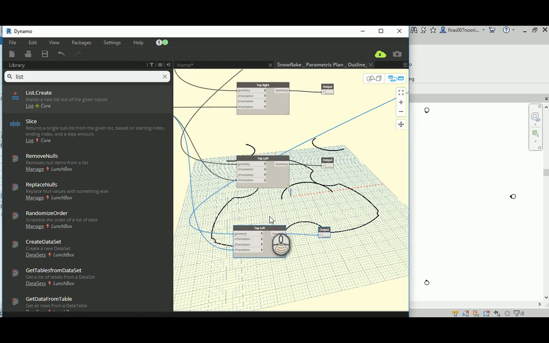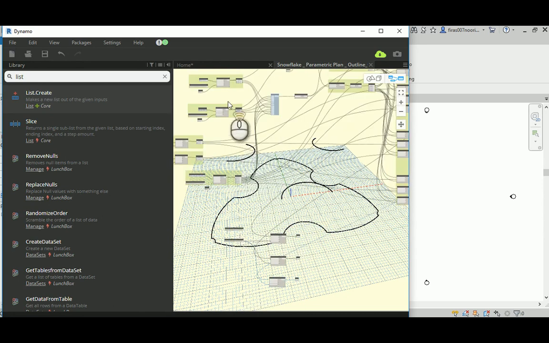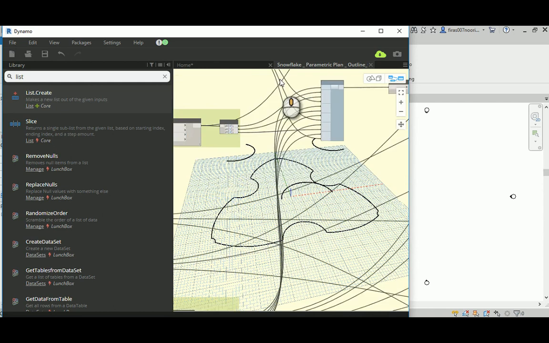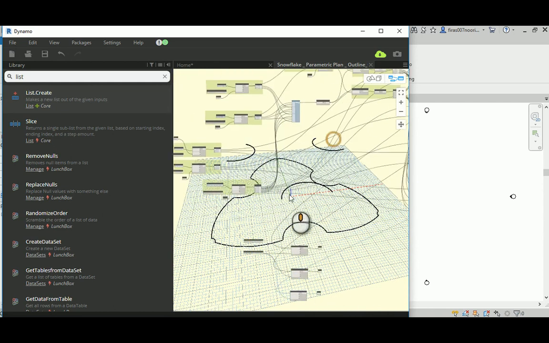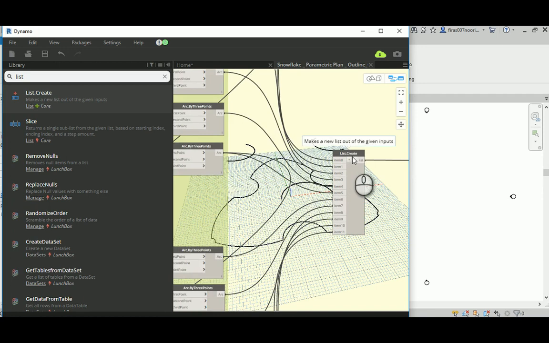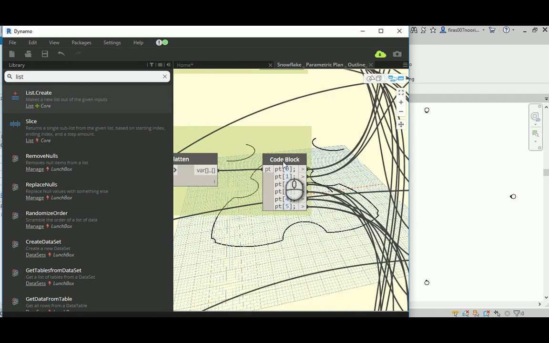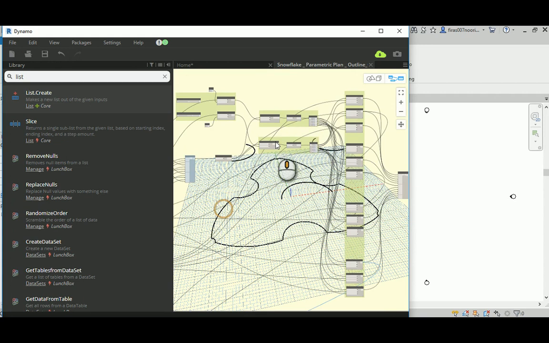You can raise them or create them the same way you did, by creating a list like this one, and then getting the list out to use this method. It's up to you, or you can just go ahead and use this guy.